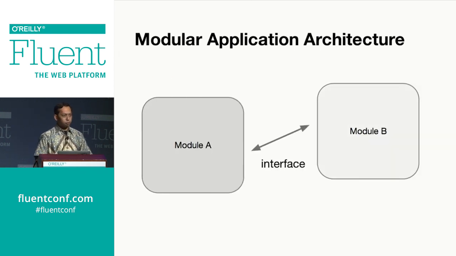So even if you just develop an application, with no library whatsoever, you don't use any third-party library, you don't expose any libraries, apparently, because of the modular architecture that we love so much, there will be interfaces between at least two functions, two objects, or even two modules and two files. Any kind of interaction between these two constitutes an interface, and there you have to pay attention to the API.